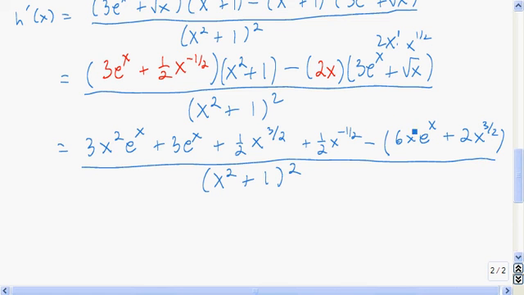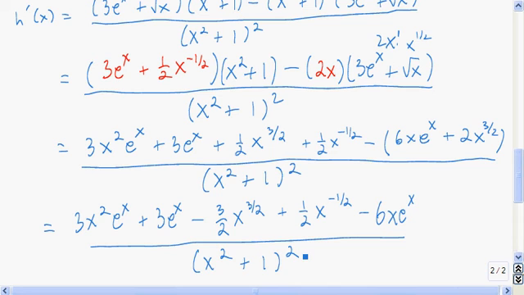Okay, we should now collect like terms. Here basically only the 1/2 x to the 3/2 and the minus 2x to the 3/2 can be combined. And so that leaves us with a negative 3/2 x to the 3/2 there. The last thing that I want to do is, I can't really factor out any numbers here, but I don't want to have this negative exponent here. So I'm going to get rid of that by multiplying the top and the bottom by x to the 1/2.